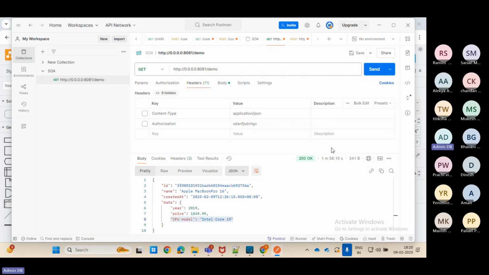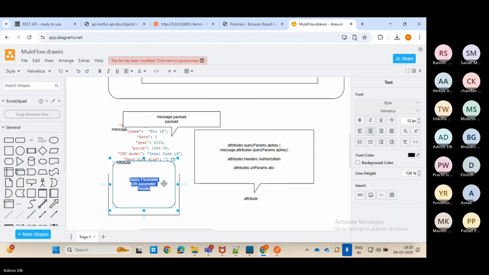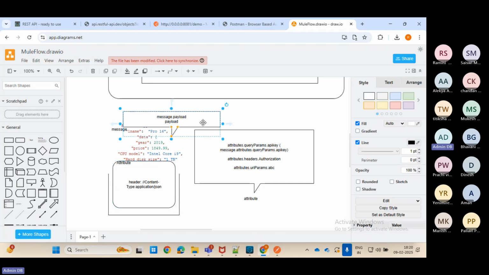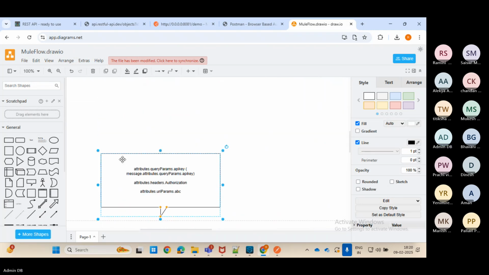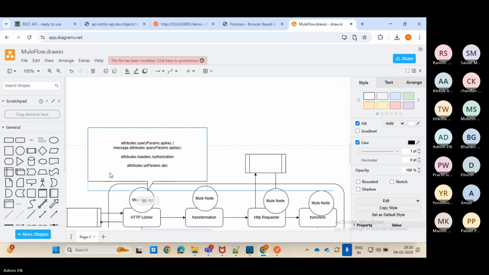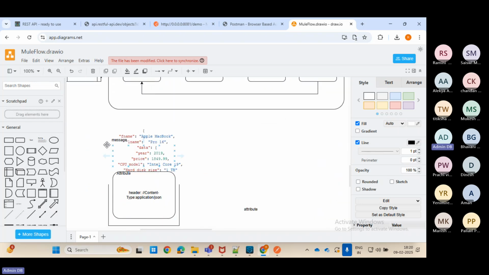The header content type will be by default, so only content type is there. You can go to bulk edit from here and just copy paste this, and this will be your header. Okay, this is your first node. Now remove this, or what you can do is put this arrow on top of this node and copy paste this.